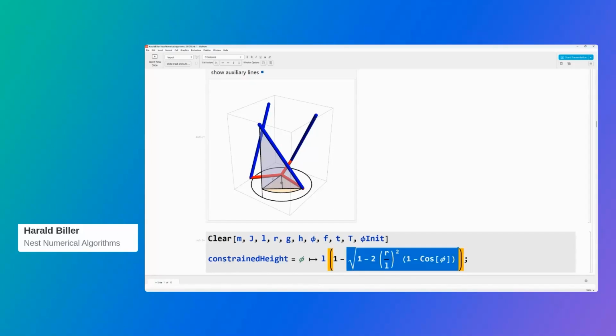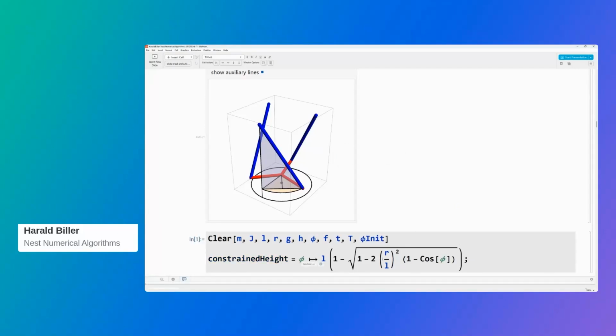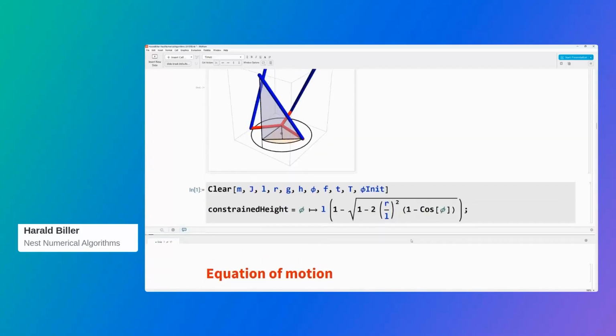And then you actually have sine of phi over 2 squared, which then is transformed in some way into the cosine of phi. You'll believe me that something like that is possible, and this is the formula which comes out. I'm not evaluating everything now. Right, so there's a height constraint in terms of the wire length L and the radius R of the red body and the angle phi.